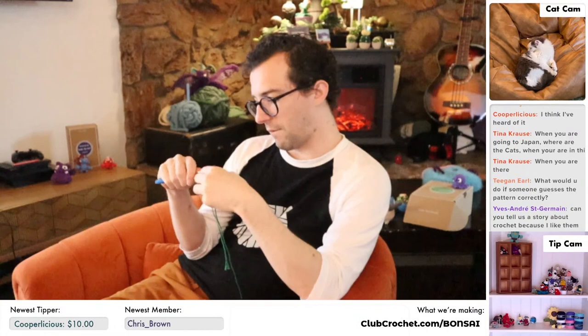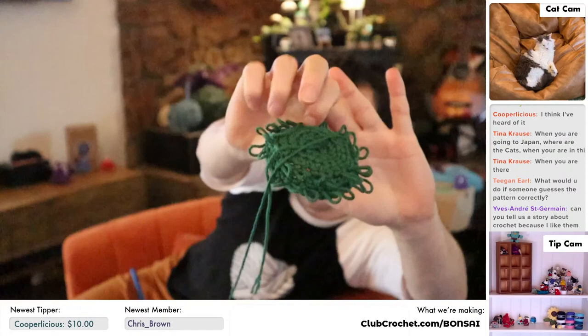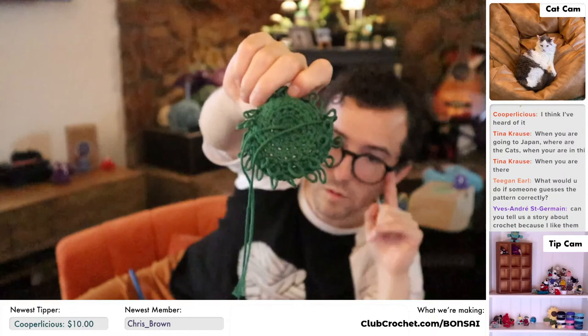Okay, that round's finished. So here, now you can see the loops. Let's cover my face. Let's do that thing. Yeah, there you go. Look how cute that is. And after we're done with this, I actually think we only have one more round, and then we can cut all the loops and it turns into grass. It's really cool.